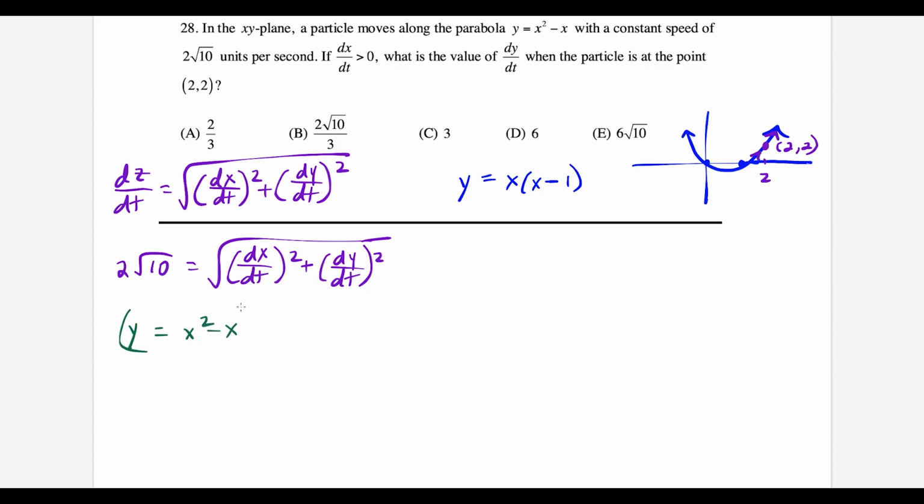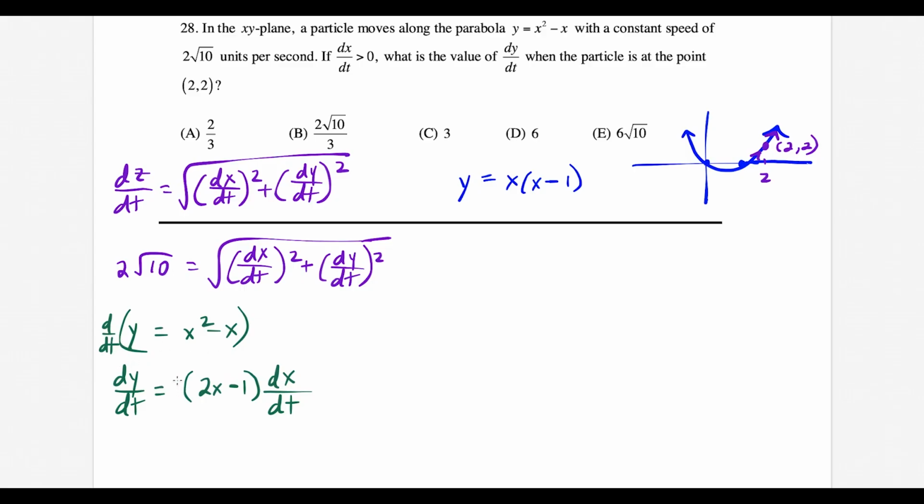And we're going to take the derivative of this thing with respect to time. So the derivative of the left side is going to be dy/dt. And the derivative of the right side, we could do the derivative of x squared minus x is 2x minus 1. But each of those pieces is going to get an extra dx/dt. So this is like the concept behind related rates that's applying here. So we just have to make sure we use the chain rule because we're taking a derivative with respect to time, not x or y.